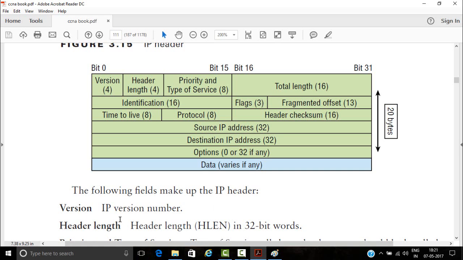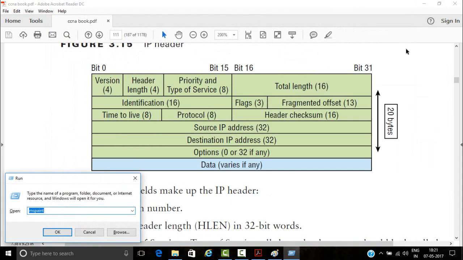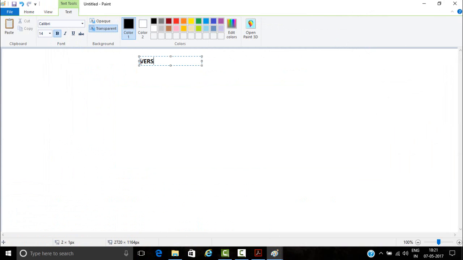So the version field is of 4 bits. So 8, 4, 2, 1 binary.